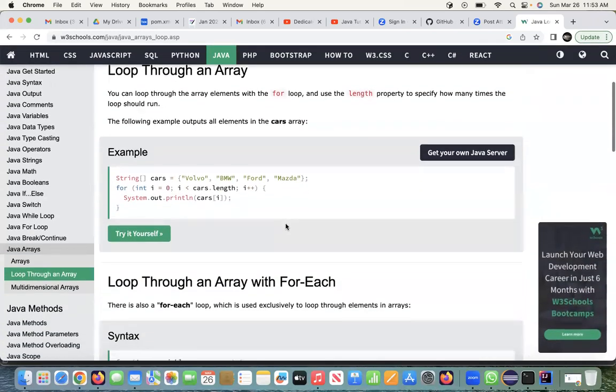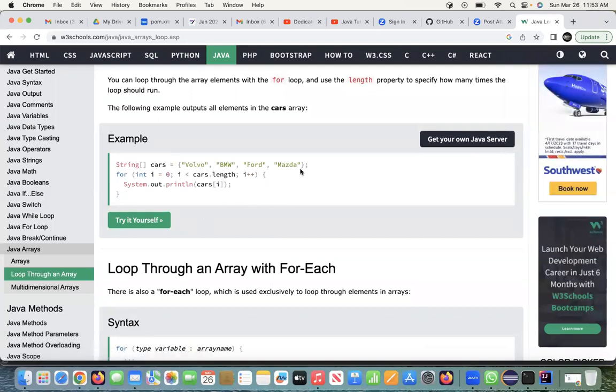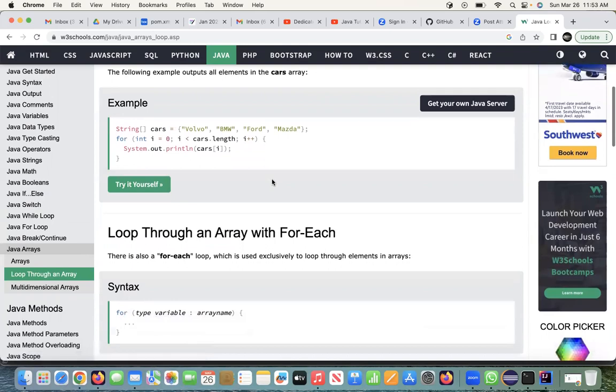So here I will be showing something like that. You see that now you have a list of strings, right? All you have to do, you see the for loop starting point, and you see the length. This is dynamic. So this cars dot length means you actually don't know the number here.